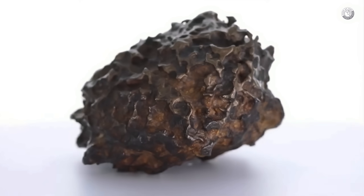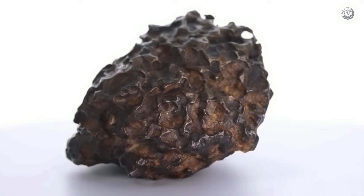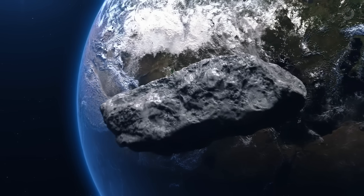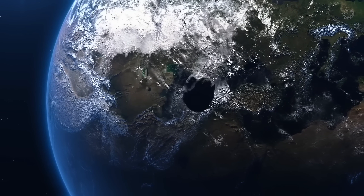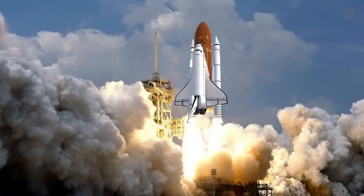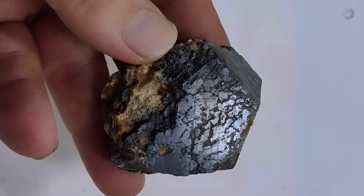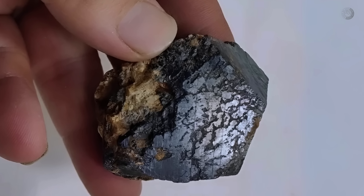That sounds like an exaggeration, but it's not — because this rock is a meteor that traveled thousands of miles through space before it fell to Earth. It carries valuable information about space, information that requires billion-dollar expeditions to obtain. However, it's not enough just to look like a meteor, as there are many meteor-like rocks on Earth that end up confusing many laymen.